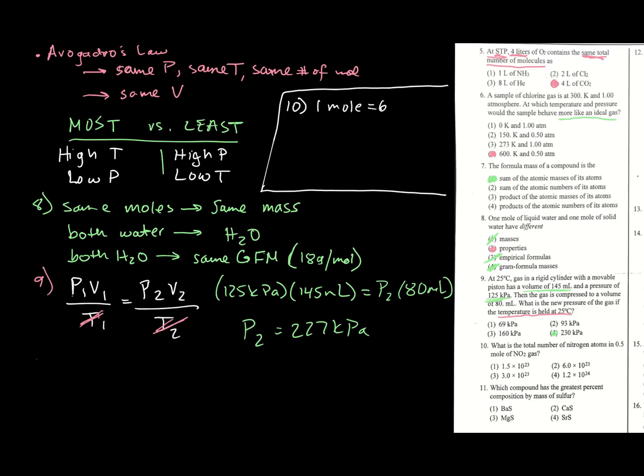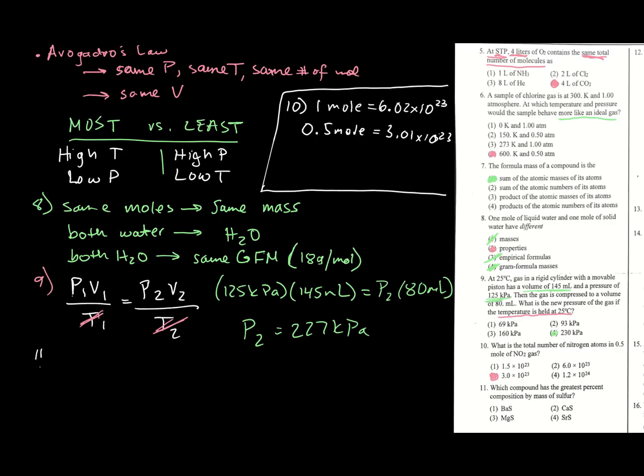One mole equals 6.02 times 10 to the 23rd. Okay, we need to remember that number because it's not on the reference table. So 0.5 moles, let's think proportionally here. We're going to cut this in half, and we should get 3.01 times 10 to the 23rd. And luckily, there's already 1 nitrogen atom in there. If we had multiple nitrogen atoms, that's when things get tricky, so lucky us. Should get choice 3.